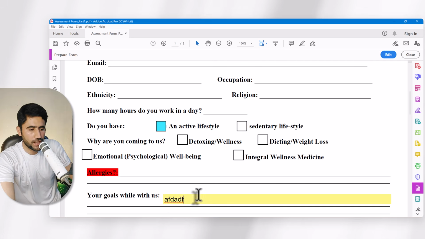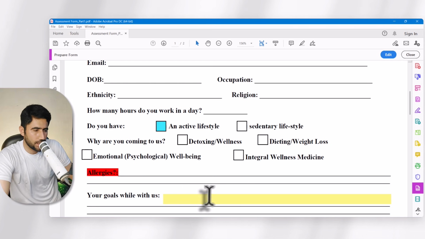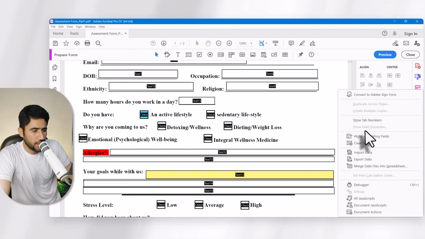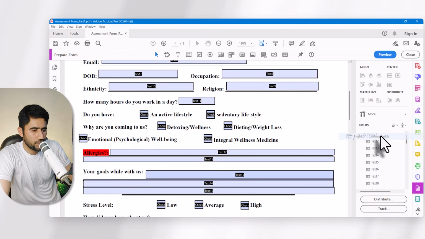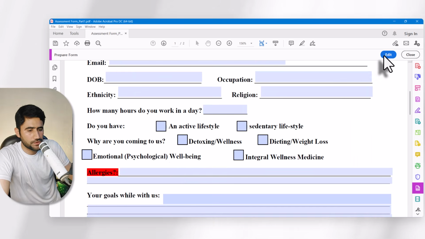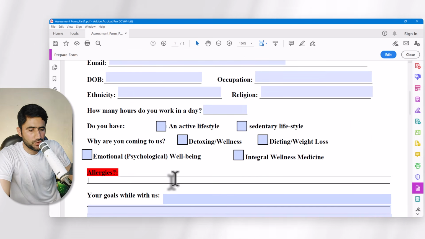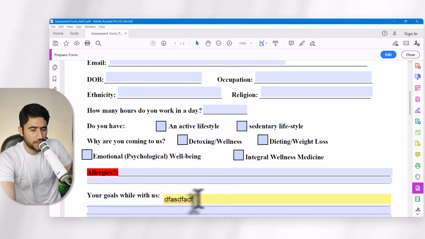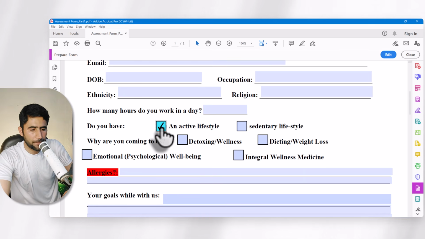Now you can see in all my fields the color is showing here, right? But if you don't want this, and you want the color to show only when somebody clicks on a field, not all the time, simply click on the Edit button again, click on More, and select Highlight Existing Fields. When you do that and click on Preview, you can see the color is not showing here. But if I click in the text field, the color will show. If I click on this check box, the check box color shows. But if I click on any other place, the color is no longer showing here.